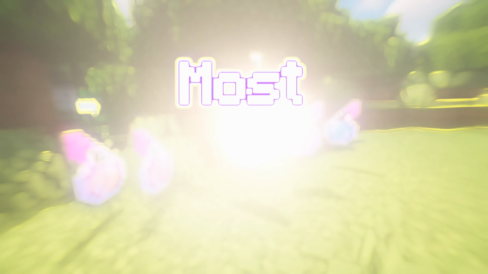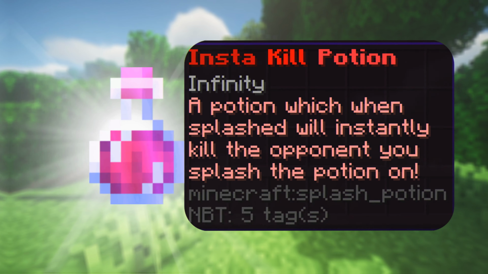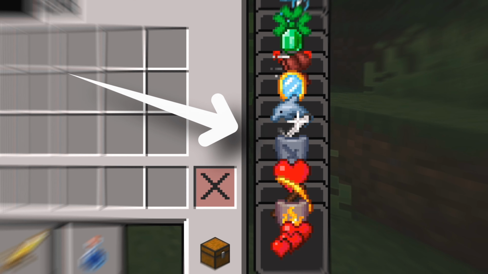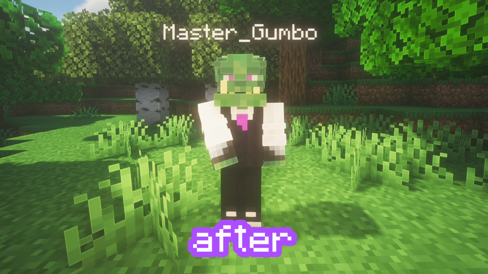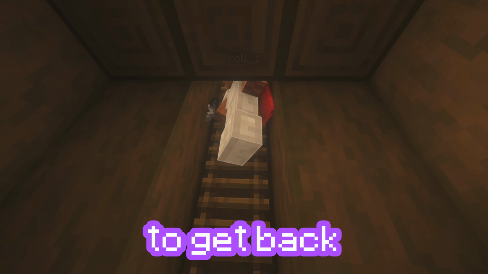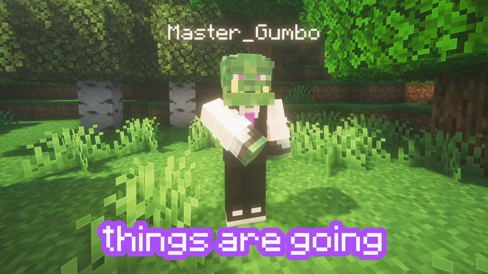These are the most overpowered potions, each potion having their own powerful effects, from giving you all of Minecraft's best potion effects to having the ability to instantly kill a player in creative. After teaching you how to get these potions, I will bring them to a server to get back at my friend Coley from surviving my trap from a previous video.